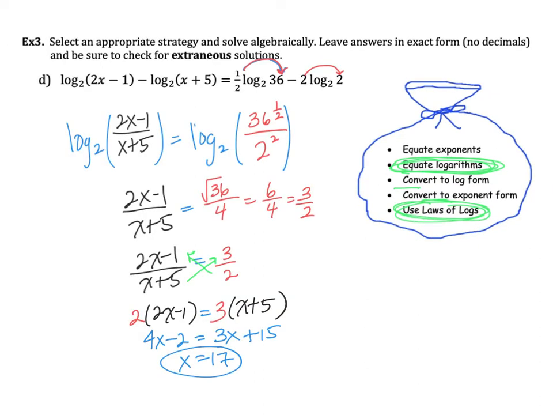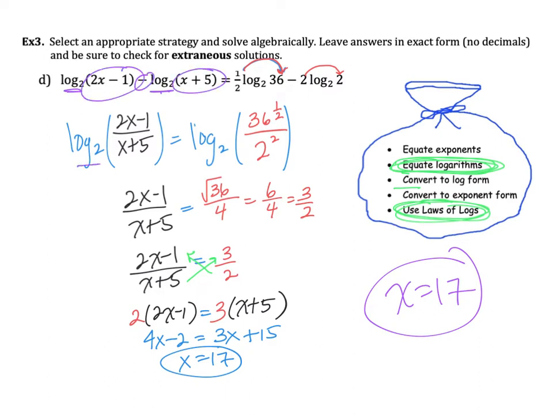All right, did you get x equal to 17? If you did, you got the answer correct. If you didn't, you probably want to pause and look through this work, or I'll try to explain it really quickly. But here we had log base 2's. I have a minus sign, so I'm going to divide 2x minus 1 divided by x plus 5 to get this statement here. Then I have to take my 1/2, that's the power rule.